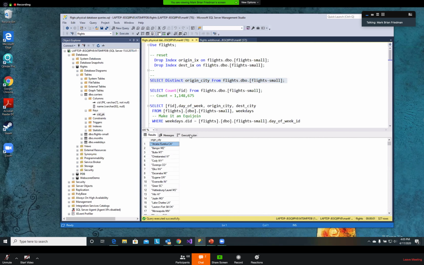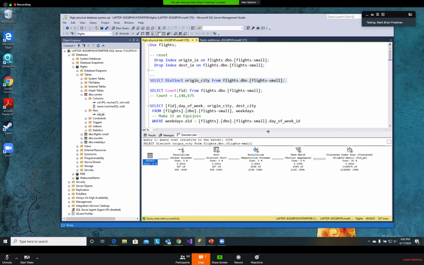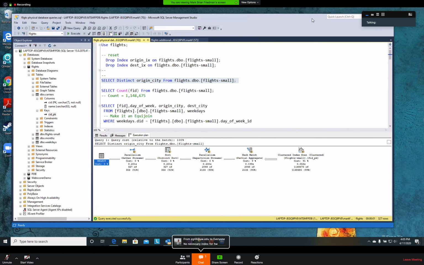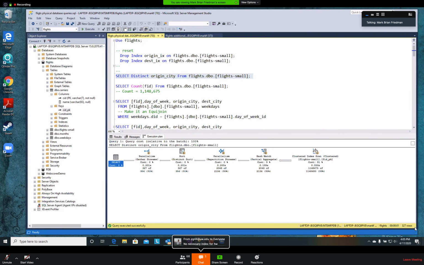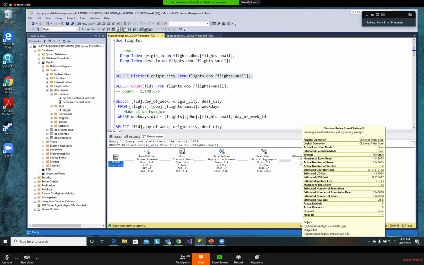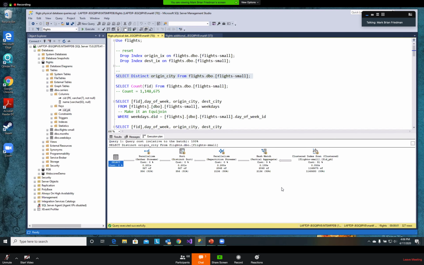Now, this is probably something you haven't looked at yet, I'm guessing. This is the execution plan for that query. I'm going to make it as wide as possible. This is not the most visual thing. The first stage is a clustered index scan. It tells you what table is being used, and there's a pop-up help there.